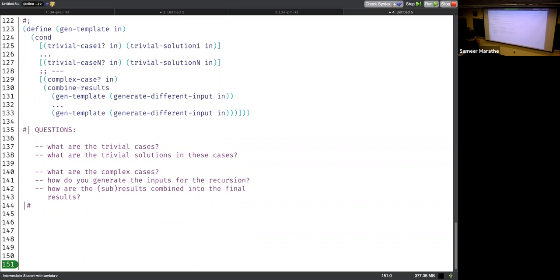Okay. So, as with file to lines, some problems actually kind of dictate the generative recursive solution, because just using the template doesn't really cut it.